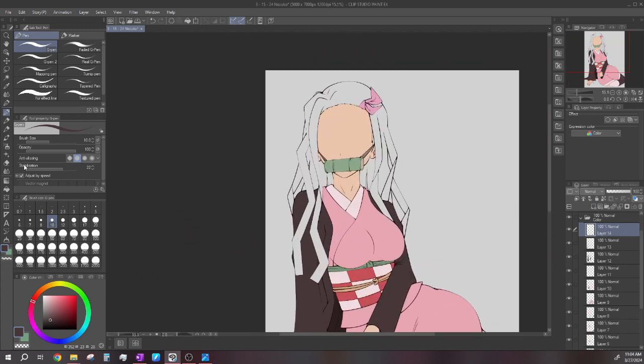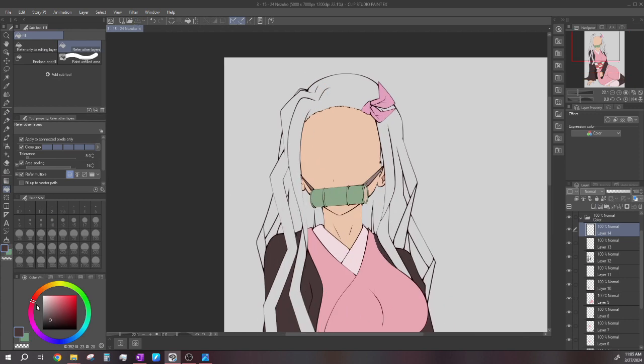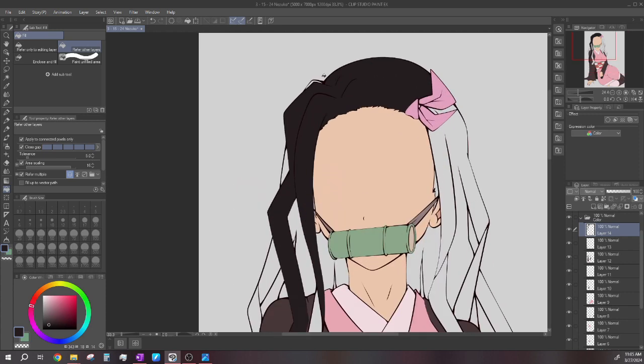And then we'll do her hair. And again, I just have kept her eyes invisible this whole time, just to ensure that the lashes and stuff don't get in the way of what we're doing. So she's got dark hair, like that.